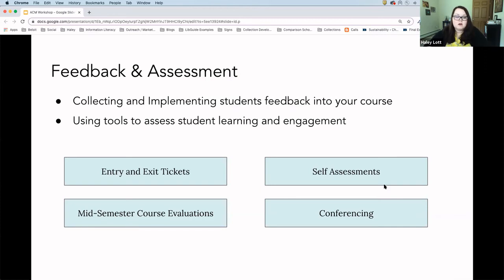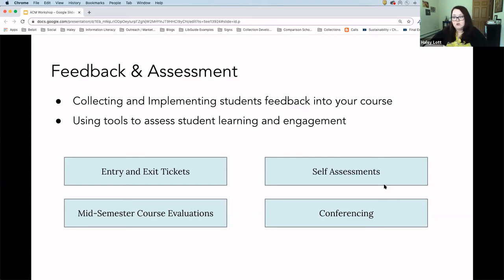There's also feedback that I like to use called 3-2-1 feedback. It's 3 things you learned, 2 things you're going to use going forward, and 1 thing you still have questions about. That's how I use it in one-shot library instruction, but you could adapt the 2 things to maybe 2 things that you utilized in a course. It's especially useful after a guest speaker.